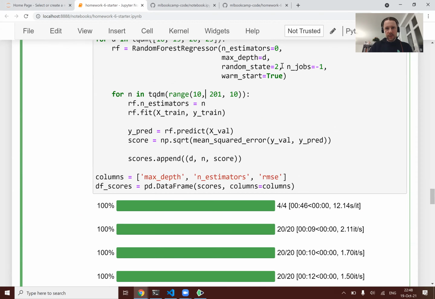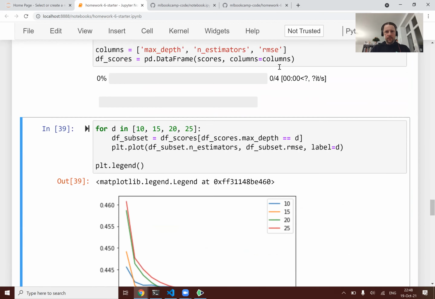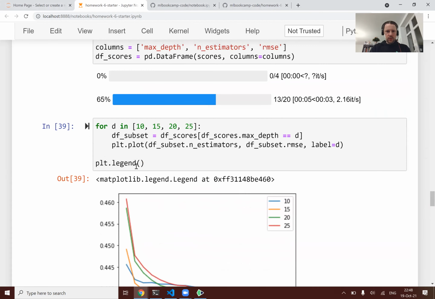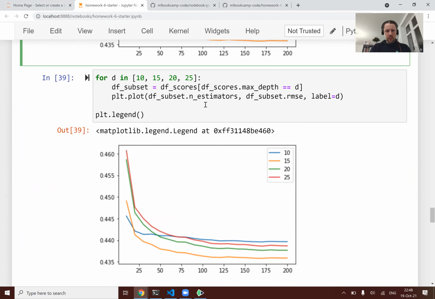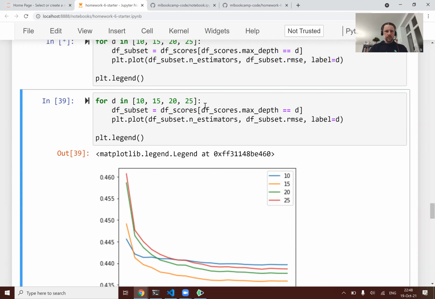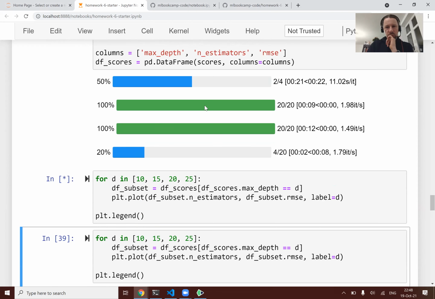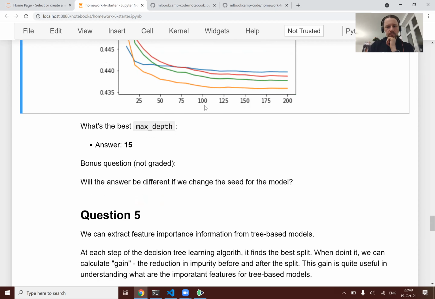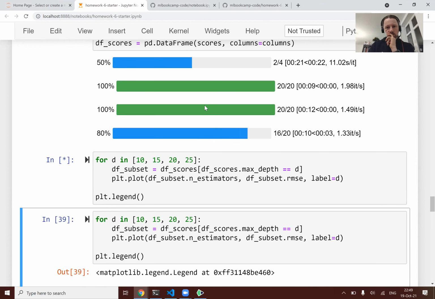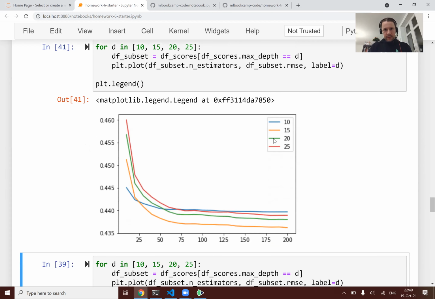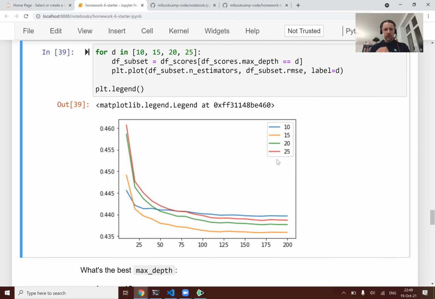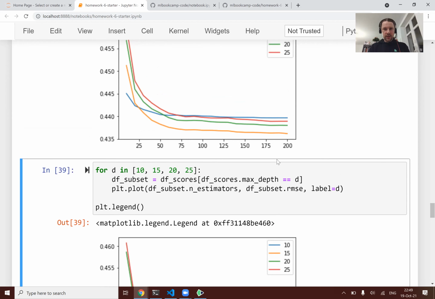And let's run it with a different random state, or maybe not two, but something random. And I will keep a copy. So let's say this one below is the old one, and let me execute this one. So yeah, it should be fast. Okay, and it is still 15, so it hasn't changed. So the answer to the bonus question is it doesn't change, and it shouldn't. If it changes the answer, then we're in trouble.